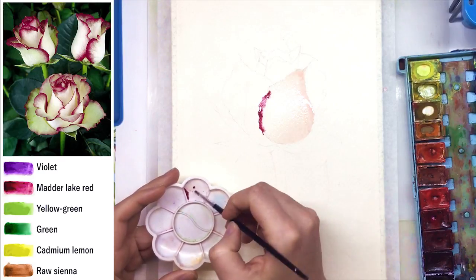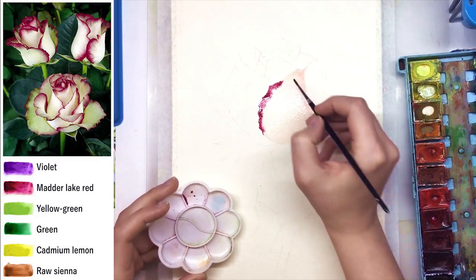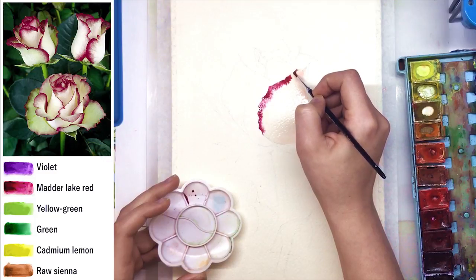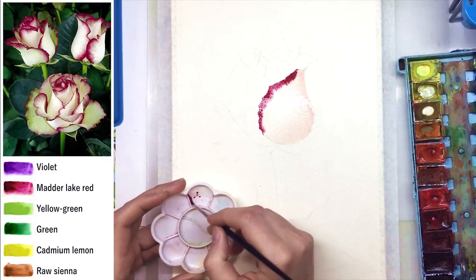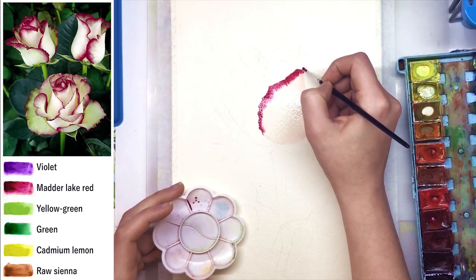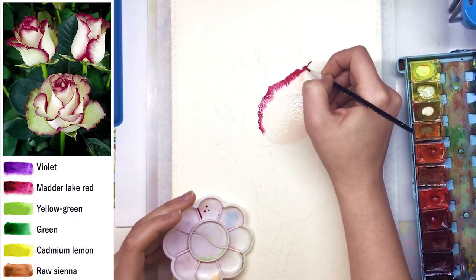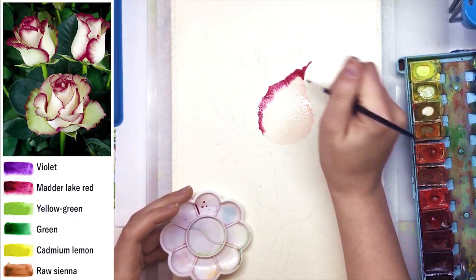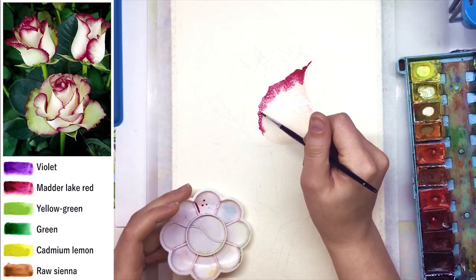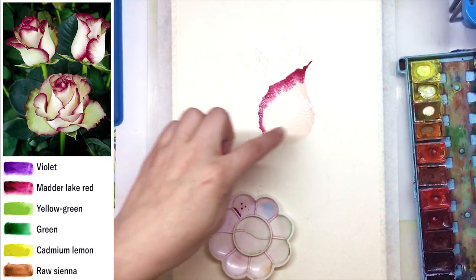Also, please notice, I'm now using a smaller brush from the same set that I linked below. And I'm not just following my own sketch. On the sketch, I created a kind of smooth side of the petal, but now I'm painting it more interesting. It has small sharp details, and look how the watercolor is floating inside the wet area. And why we need not be in a rush, because watercolor needs time to work well. Watercolor needs time to go inside the wet paper.